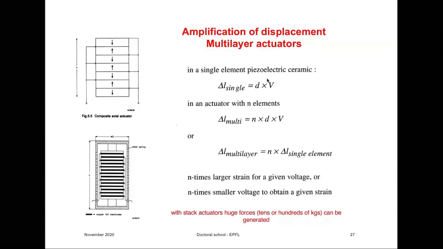We can resort to different ways of amplification of displacement of actuators. One of them is to use multilayer actuators. So how does this work? For a single actuator, you get that displacement is equal to the product of the piezoelectric constant and voltage. And if we have n elements, then that would be n times that.